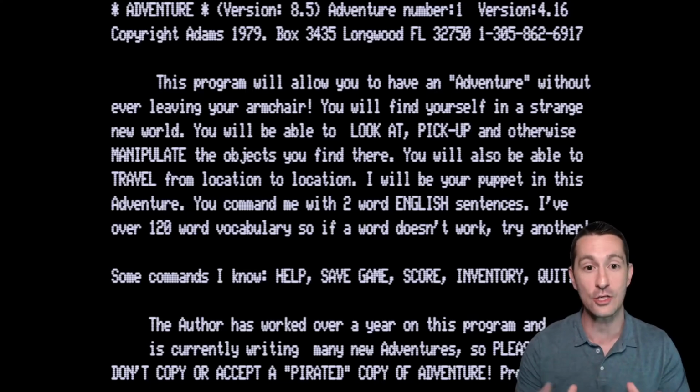So here it is, Adventure. This program will allow you to have an adventure without ever leaving your armchair. You'll find yourself in a strange new world. You'll be able to look at, pick up, and manipulate objects you find there. You'll be able to travel from location to location. I will be your puppet in this adventure. You can command me with 2 words.